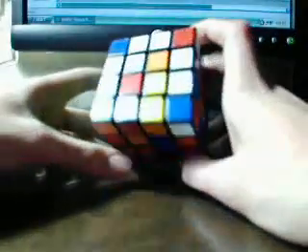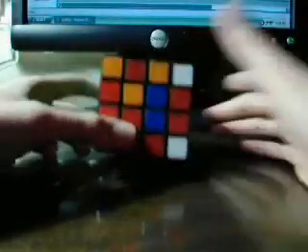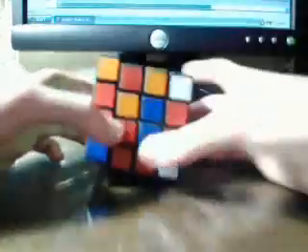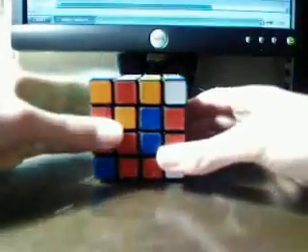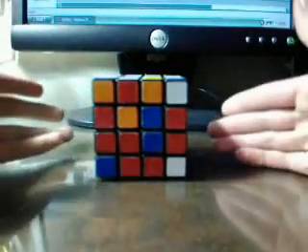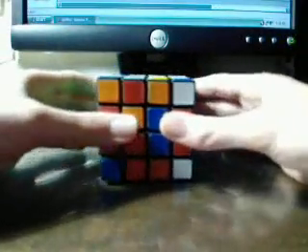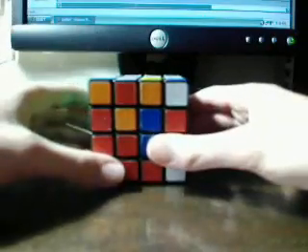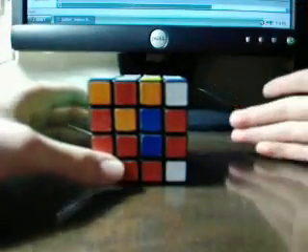Now, this is probably the hardest part, well, the second hardest part of 4x4 blind solving. The hardest part is your centers. This is the next hardest part: swapping these two edges and solving your centers again. Okay? There's no actual way I could find to fix this. I had to find my own method. So, the way I do it has an actual side effect.